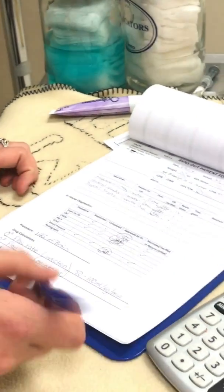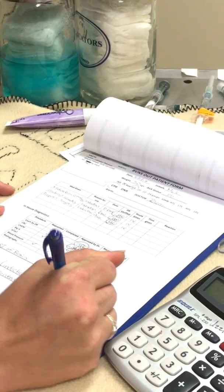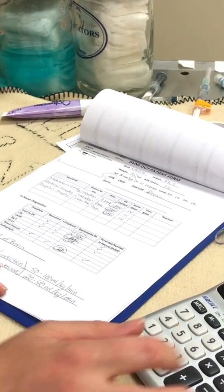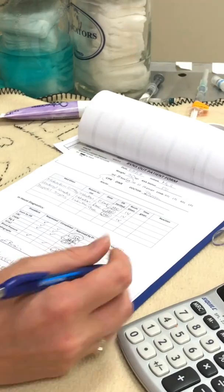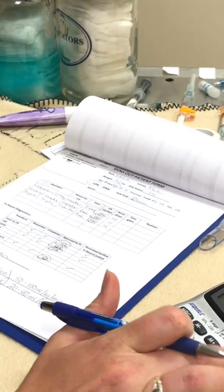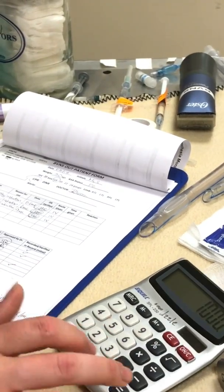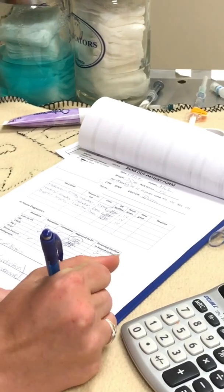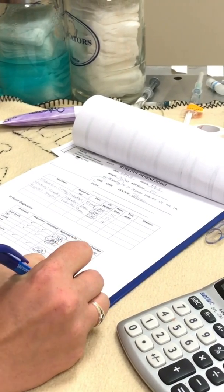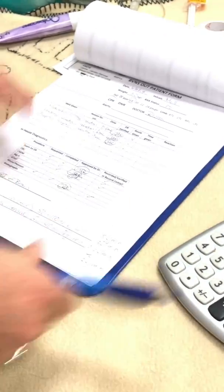For maintenance, we're going to use 20 to 40 milliliters per kg per minute, which is going to give us 20 times 30 equals 600 divided by 1,000. It's going to be 0.6 liters per minute. And then we'll do 40 times 30, it's 1,200 divided by 1,000. It's going to give us 1.2 liters per minute. And our induction is going to be 1.5 liters per minute to 3 liters per minute.